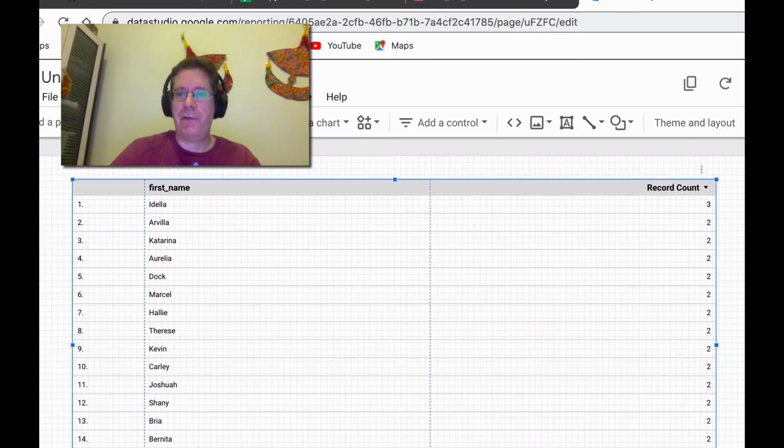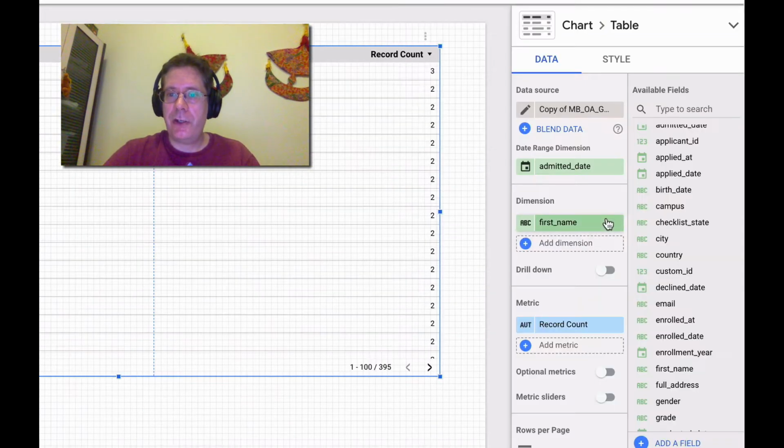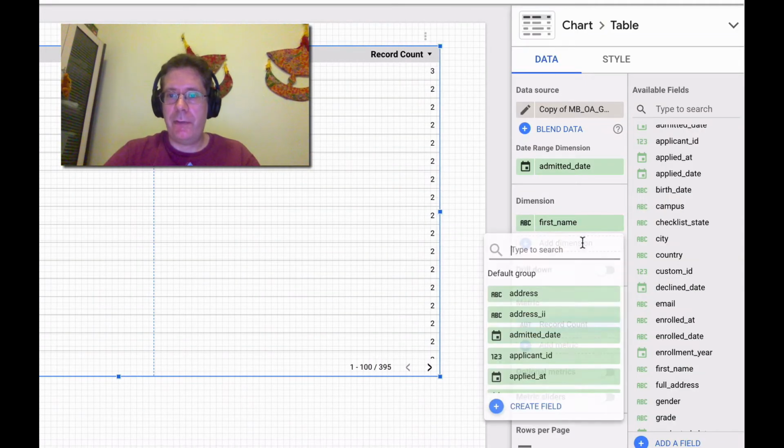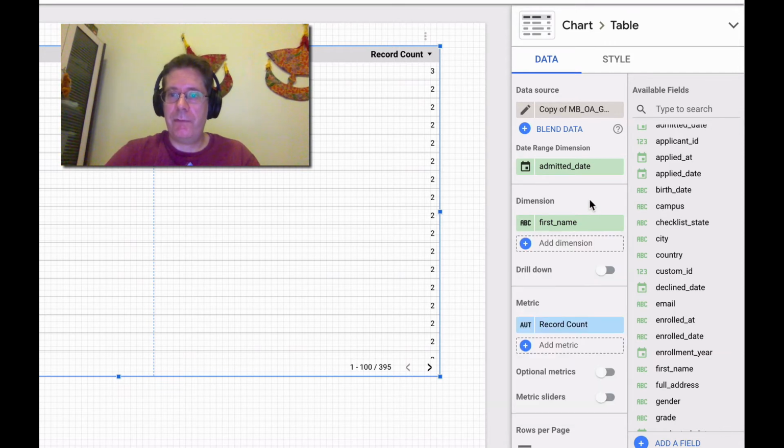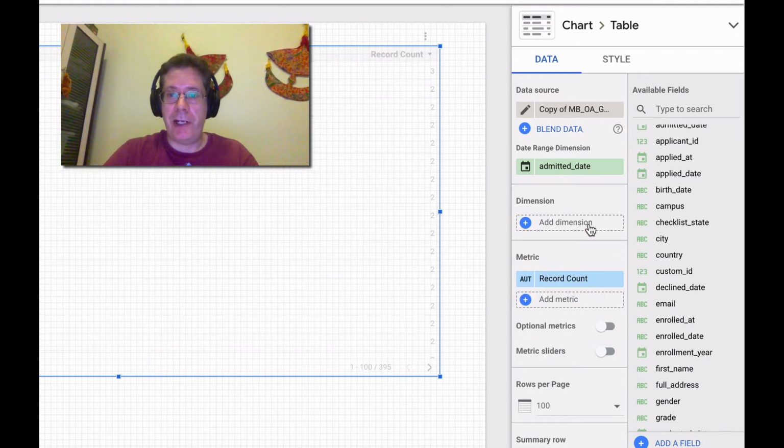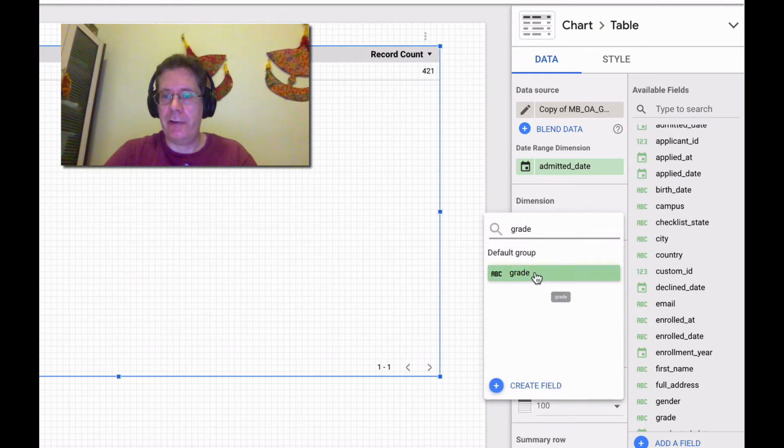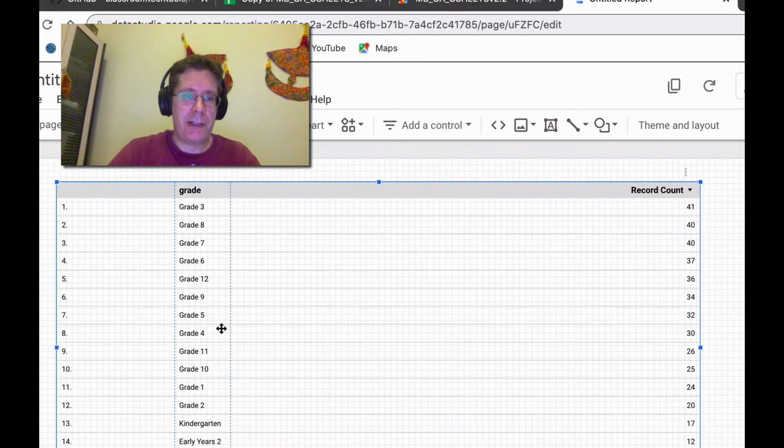Okay, so I'll make a default chart, and the chart has X and Y's, right? Row dimension, and then actually, a table just has row dimensions and labels on top. So we have first name. Don't want first name because I want to break down by gender by grade. So the first thing I want is grade. Okay, where's grade? There it is. So grade. Now it's giving me grade in some random order. Well, I can change that later.